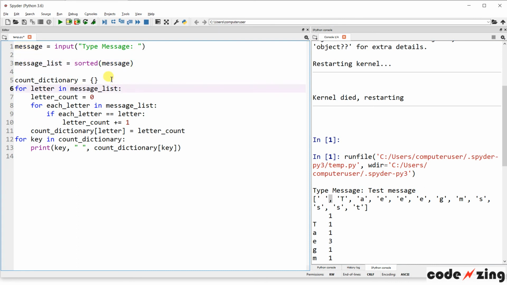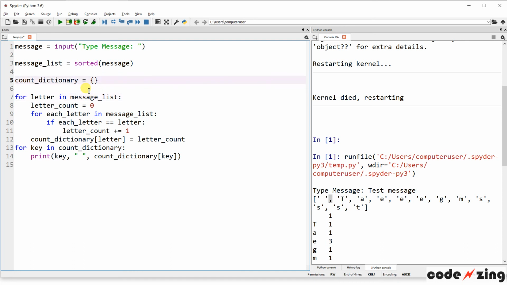The next part, and this is something we haven't seen yet in any of the projects, is creating what's called a dictionary. A dictionary is another way that Python can store data. We just saw a list is one way, with square brackets, and each item in the list is separated with a comma. Your list can be as long as you want it to be.